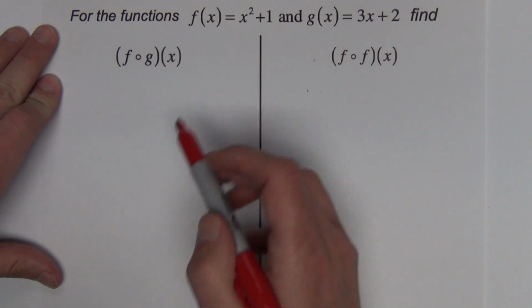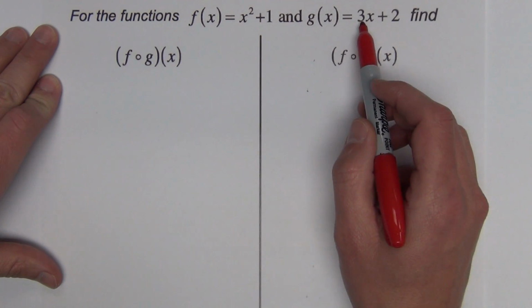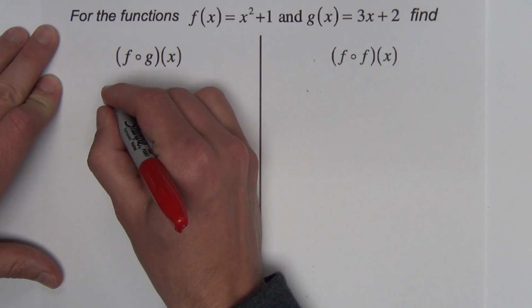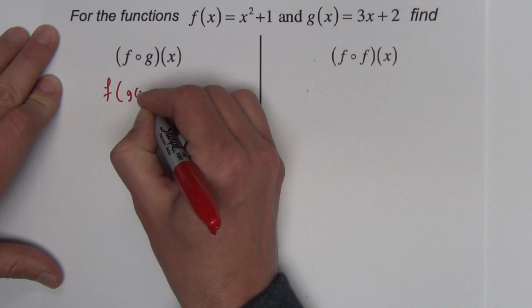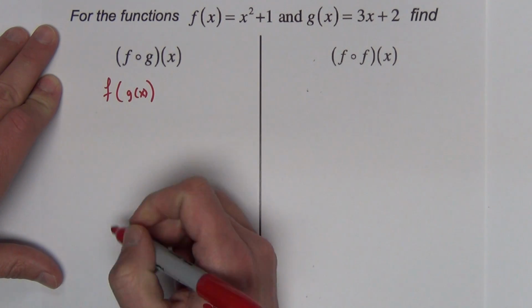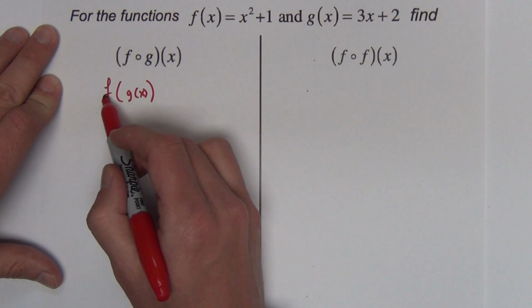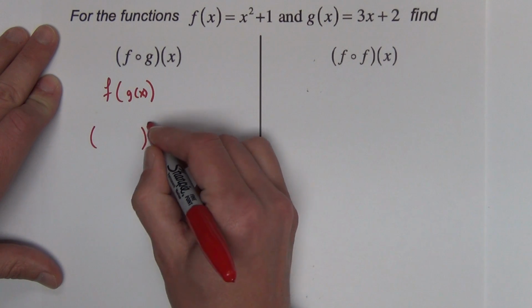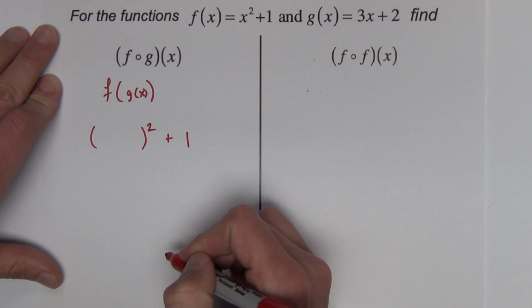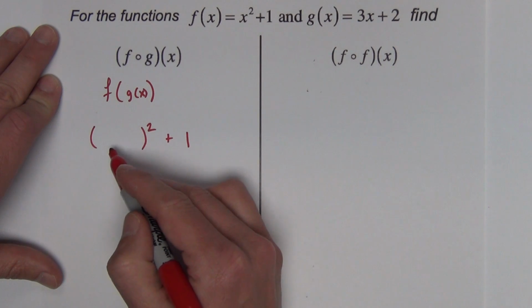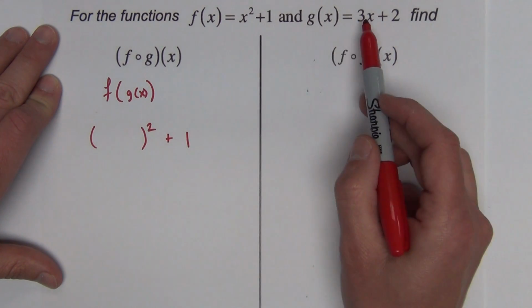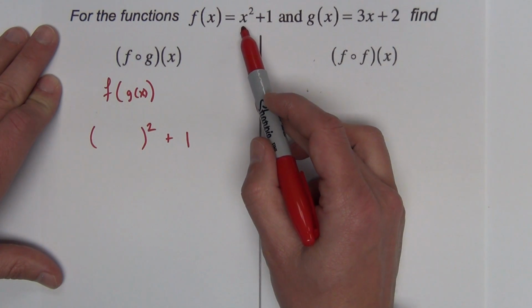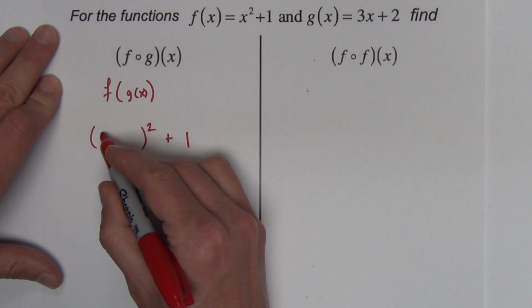Alright, another couple of examples here. f of x is x squared plus 1, g of x is 3x plus 2. We're asked to find f of g of x, which is the same as f of g of x. So I'm placing the g function into the f function. So let's start with the f function as x squared plus 1. Again, the open parentheses representing the x. And into that x, we are going to place the g function. So 3x plus 2 is going into these open parentheses here.